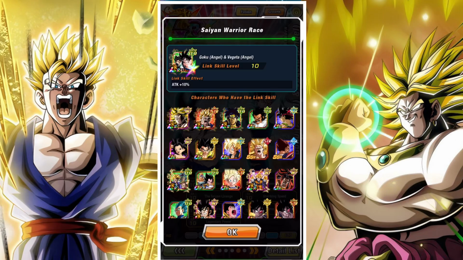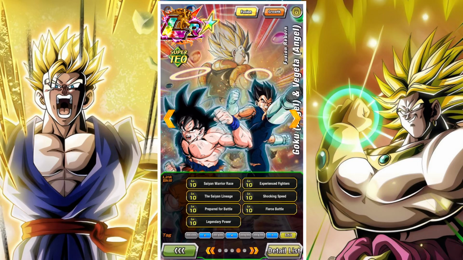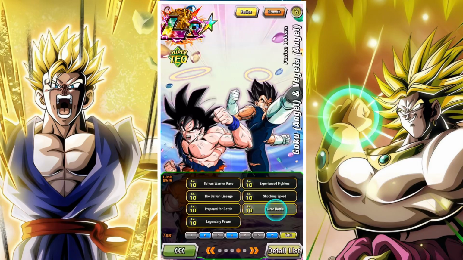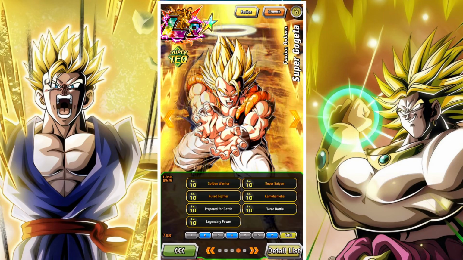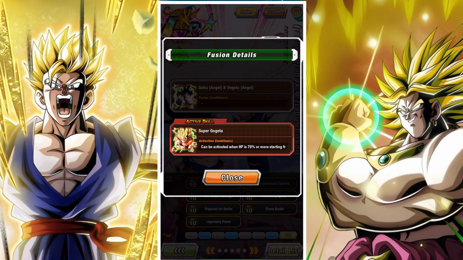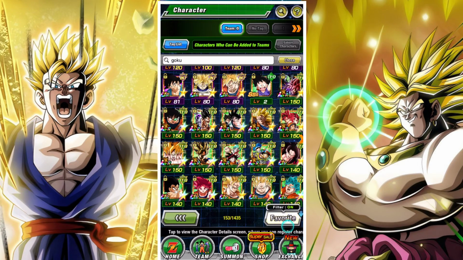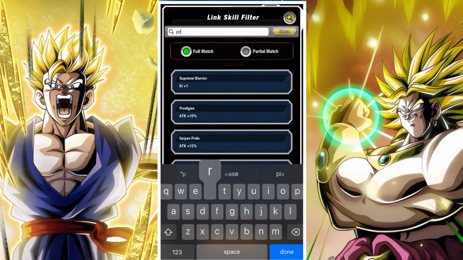Should you wait to transform him to Super Vegeta? It just depends on the event. If you can stack more attack, always stack more attack, and rather save that 4C super attacks for a bit later on. In terms of links, nothing too crazy. Some links do change when you transform, so try and prioritize Prepared for Battle, Fierce Battle, Legendary Power first, as those links remain the same.